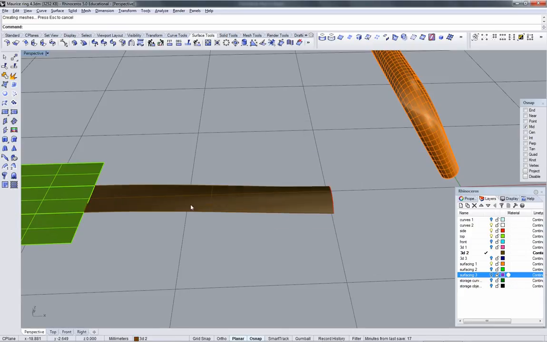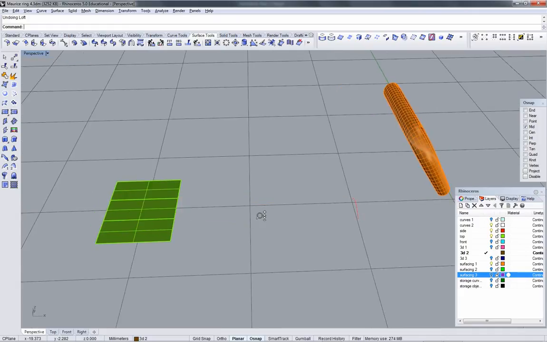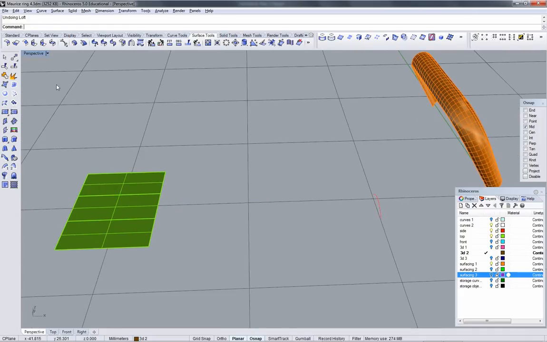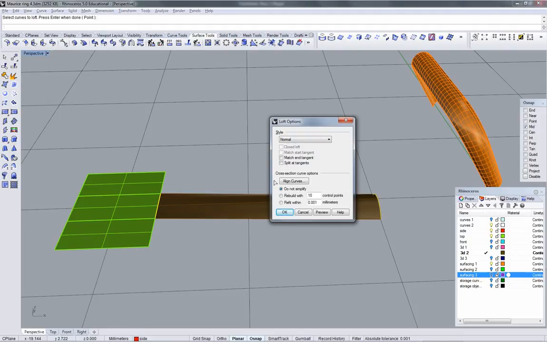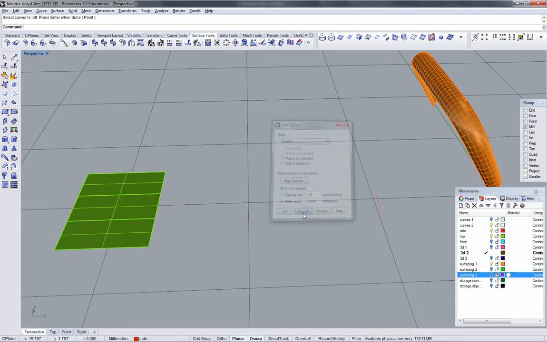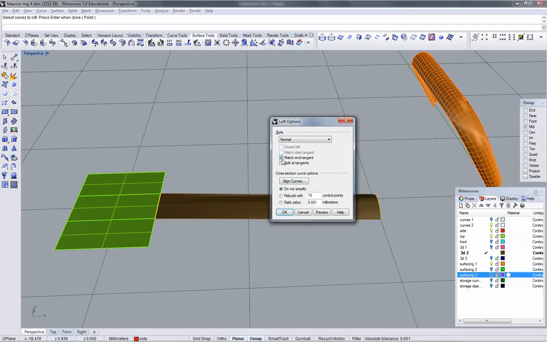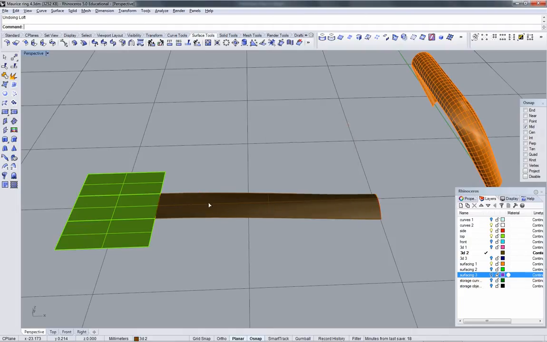Now, this is really important because, just to show you, if I would have done the loft in the opposite direction, picked the cross section, and then the surface edge, hit the same command, there is no start tangent available. Fortunately, Rhino's bright enough to understand that there's no surface here. So it would work still. I could do this and this and hit match end tangent because it only has one surface.